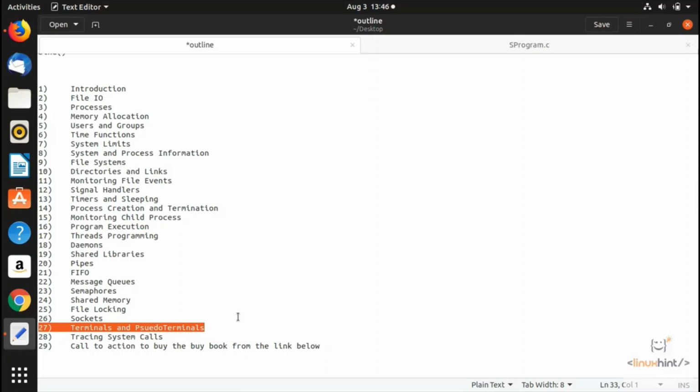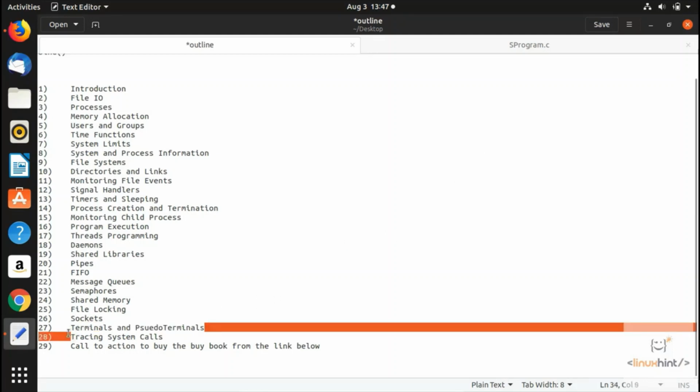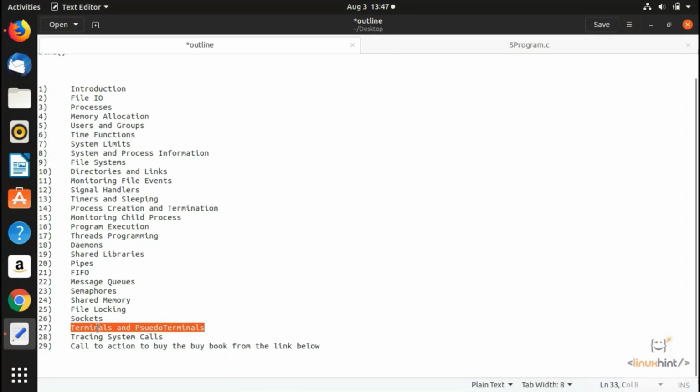So right now, with regards to terminal, we are just going to show you a simple command in terminal using which you can actually read the attributes of terminal, and then based on that you can do different things in coding as well. Okay, so we won't do any code example around this topic. We'll just discuss what terminal and pseudo terminal is, and we'll just discuss a simple command.